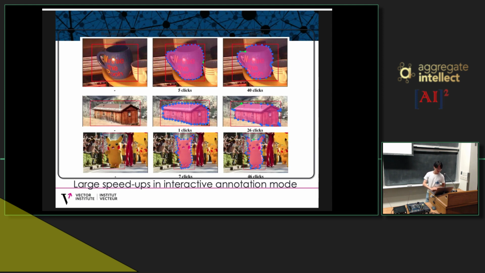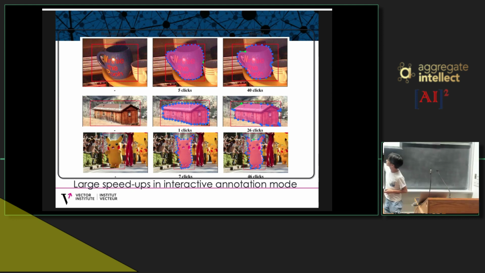So the first line is where a human draws a bounding box of the object of interest. The middle line is the prediction from our model with several clicks. And this part is the real human annotation we made ourselves. You can see it achieves comparable performance to real humans, but it requires far fewer interactions with the human. Okay, so this is our paper.